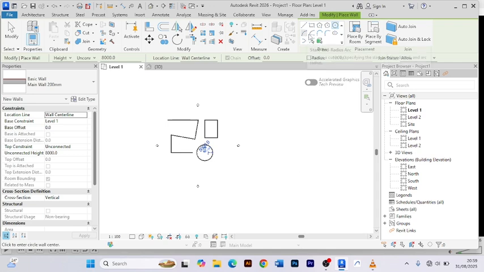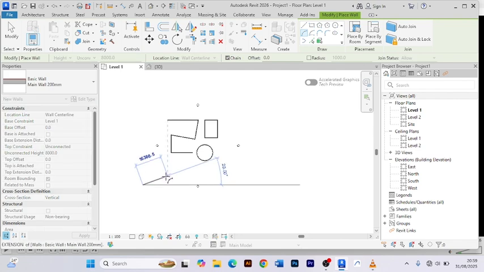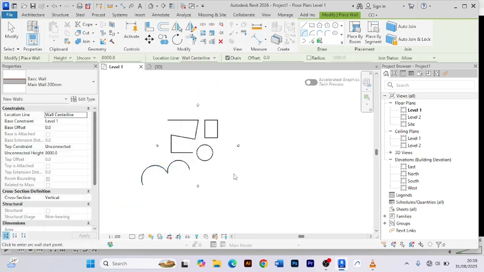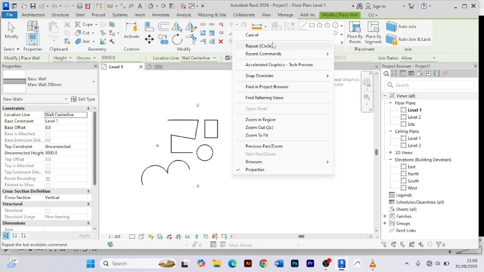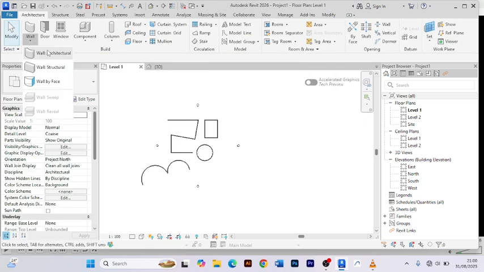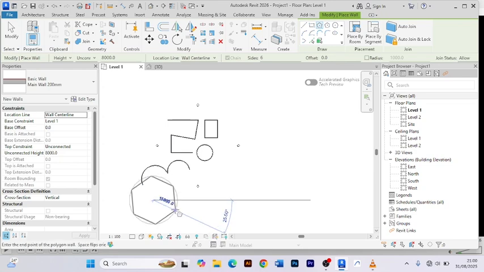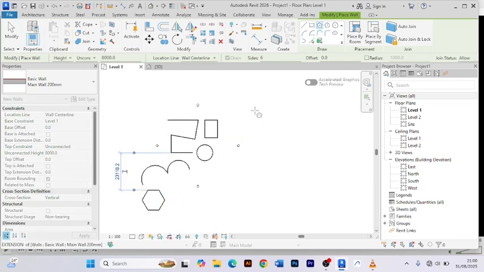I can create an even shape, let's say like that, a semicircle, and then something like that maybe. Then I can just cancel here, cancel there, back to wall. Then we can really draw anything. All these options do work.